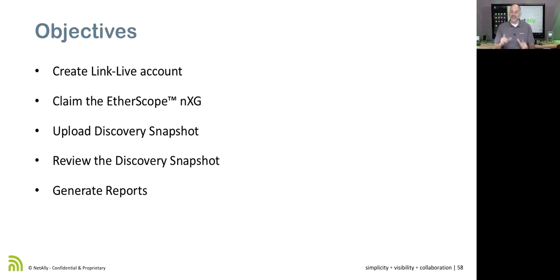What we're going to find is that LinkLive is where we can take the results that we collect on our EtherScope nXG, on our LinkRunner G2, on our AirCheck G2, on our OneTouch, on our LinkRunner AT2000. We can take and put all of those up in there. In fact, even our little Link Sprinter, we can put those results in there. It allows us to combine all that. Here's the big thing. That allows us to take this whole spectrum of analysis and test and validation equipment and integrate all those results.